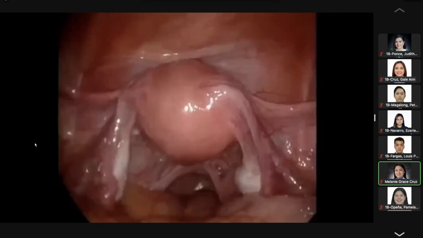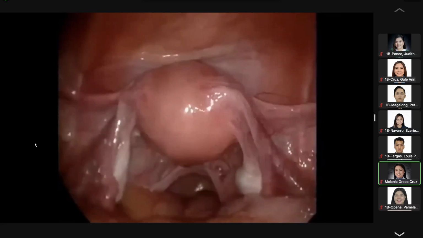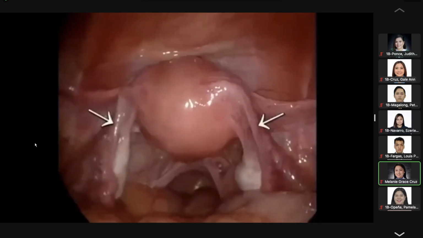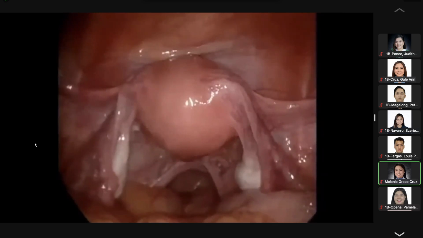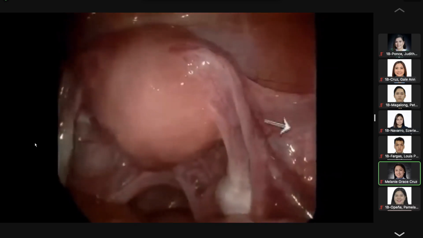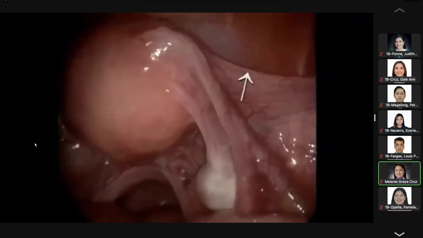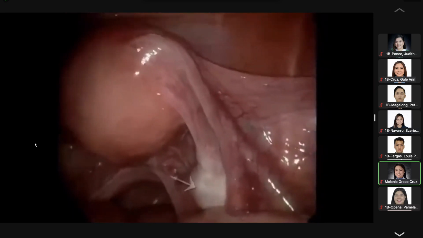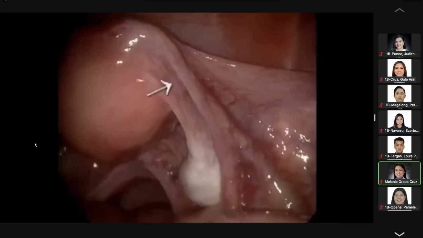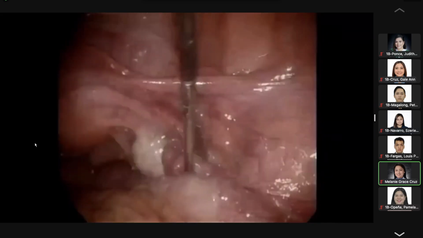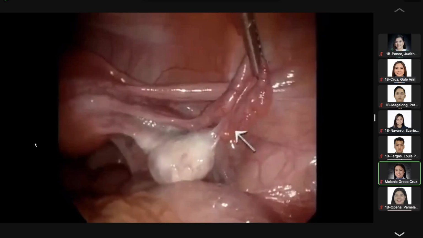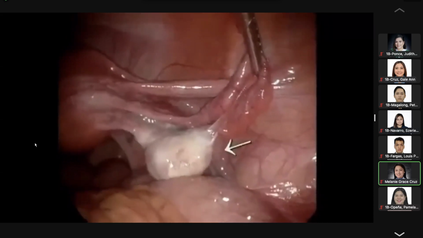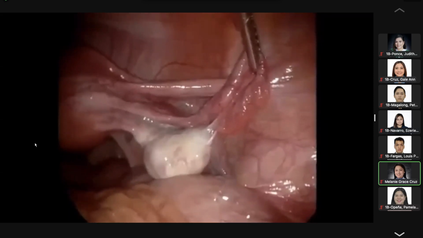Here our view is reversed. This is anterior, this is posterior. Here's the uterus. Here are the uterine tubes hanging backwards. Here are the round ligaments. Here we're looking down into the rectouterine pouch. Here's the right broad ligament with the round ligament running within it. Here's the right ovary hanging on its mesovarium. When we pick up the ampulla of the uterine tube with forceps, we can see the fimbria, the ovary, and the suspensory ligament of the ovary.